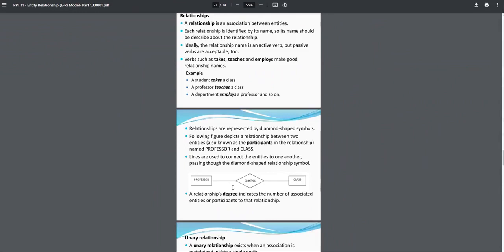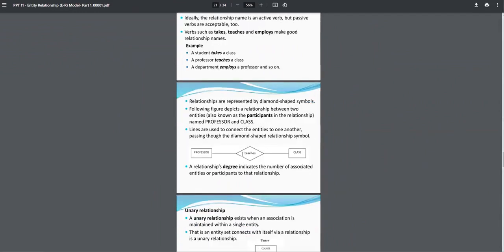The relationship is a verb kept in simple present form, and the entities are kept as singular nouns.